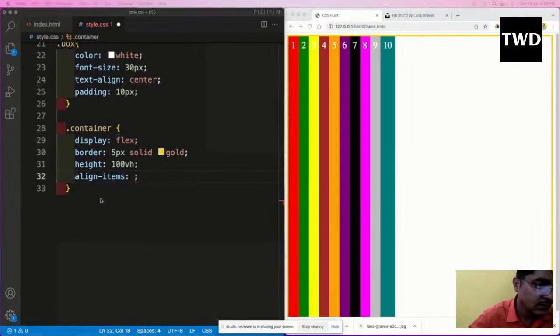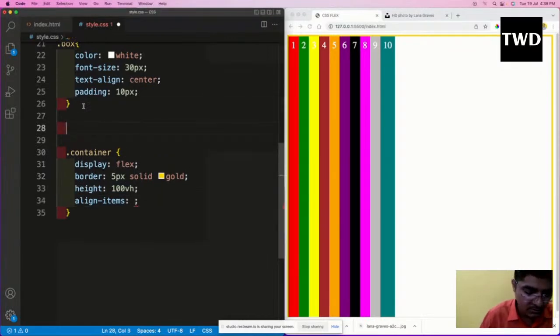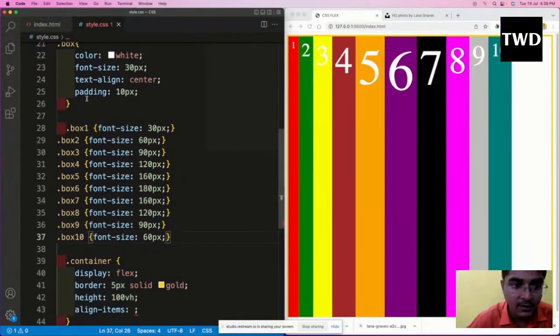So now let us have one more very important property, in which we will be placing all the items in a common baseline.